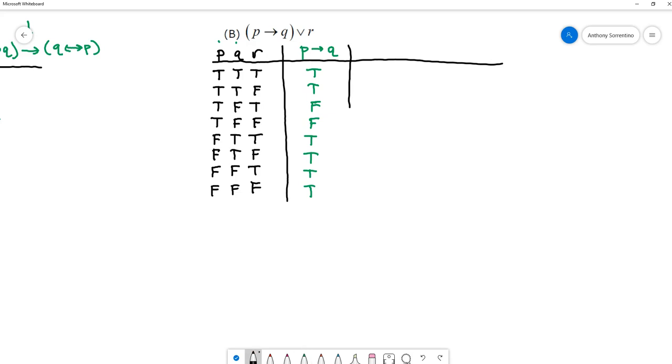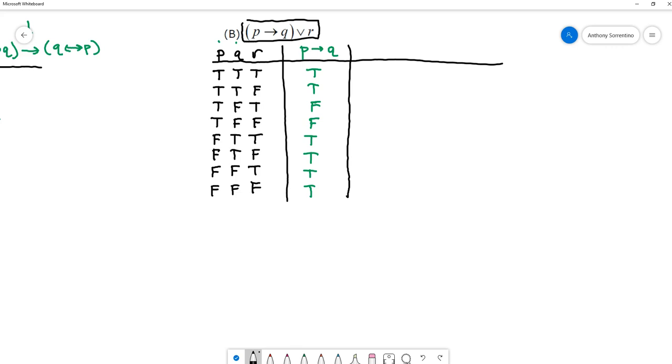And there are different ways to construct these tables. Sometimes in the textbook, they'll just put this statement in here, if P then Q or R, indicate them, and put little numbers underneath them. But always make sure that you are indicating what the final answer is, because ultimately we're looking for the truth table for this.